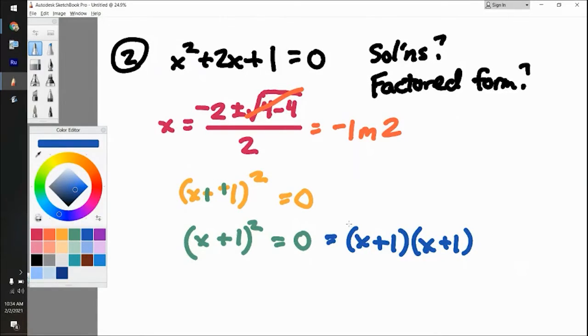Now, since the multiplicity is even, the graph there should what? At x equals negative 1, should it go through it or should it bounce? It should bounce, right? So the solutions for this are here. It's just negative 1 and negative 1. And then the factored form is down here. So essentially we are doing 2.2 right now, but it's a review. But technically quadratic is still a polynomial, so we are still solving this out.